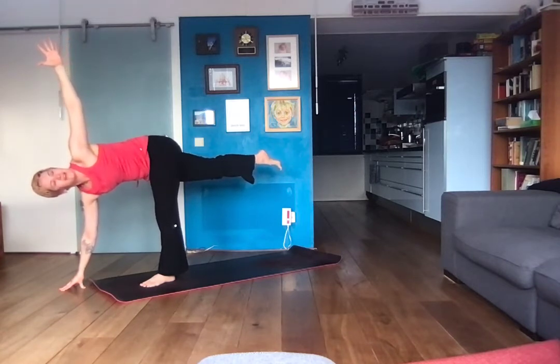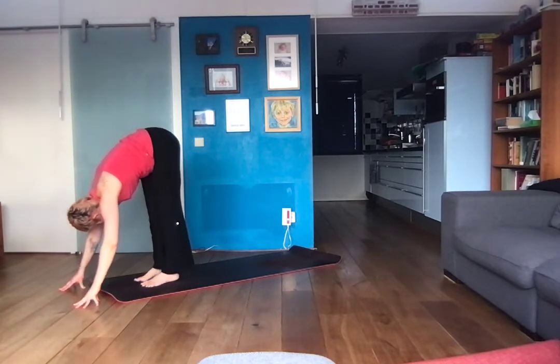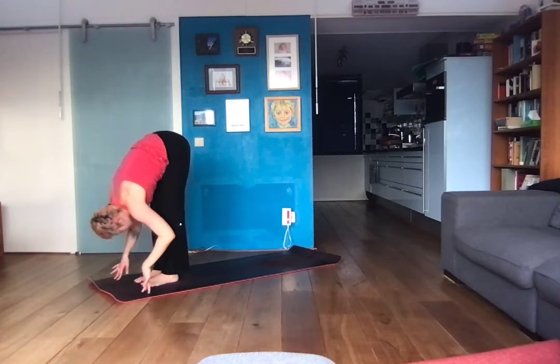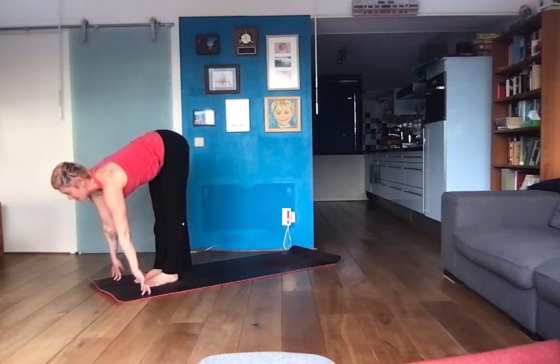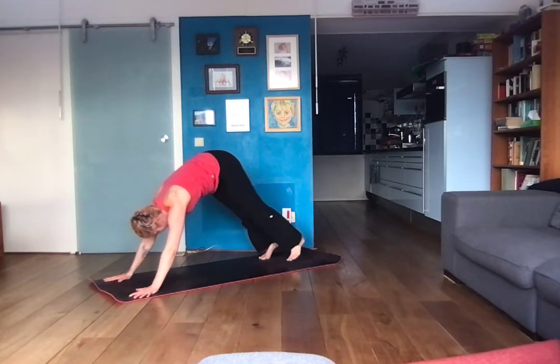Breathing in. And let it fold. Hands to the earth, feet to the earth. Give it a little shake out. Lengthening the spine, breathing in. And we'll plant the palms, stepping softly back to downward facing dog.